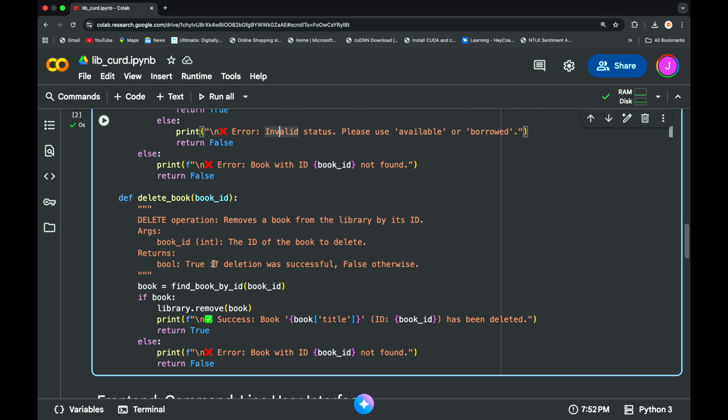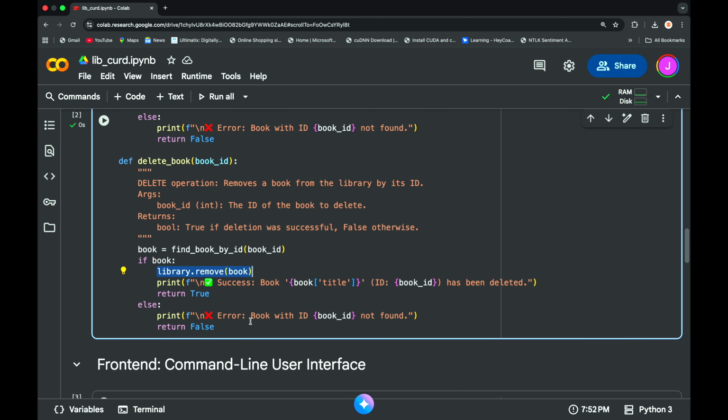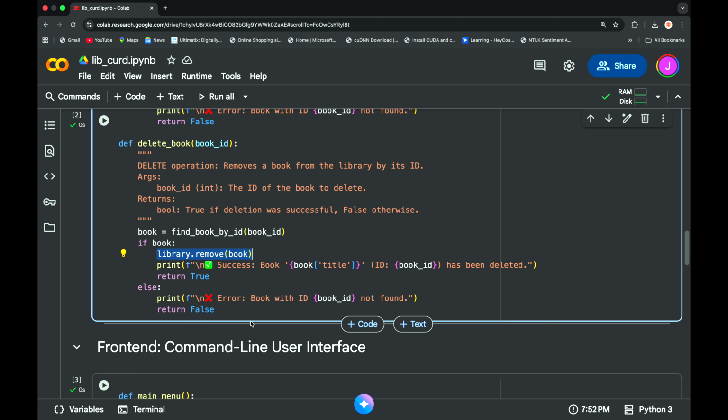Next is the delete method. It's an easy method. This also needs an id. You need to know the particular book, then only you can delete that book, right? In a similar way, the find book by id function looks for the book. If it is found, it will return the book. Then we can easily remove it from the library by using the remove method. So we can successfully delete it if the book is found. If the book is not found, then we cannot delete it, right? That's the reason we are using this.